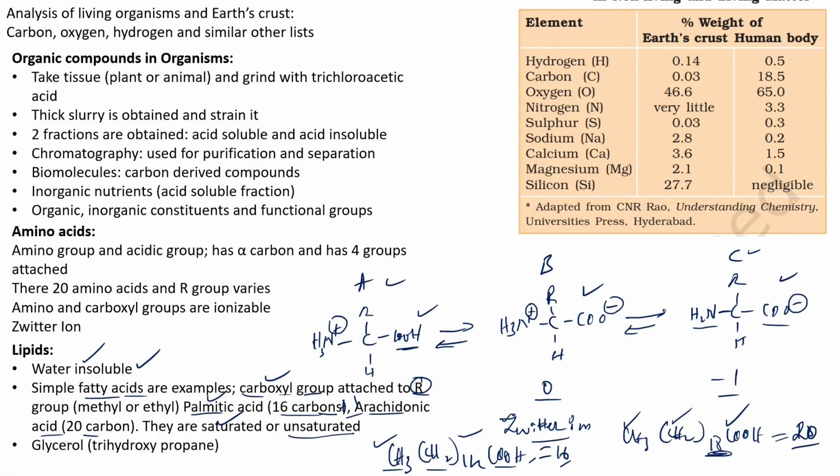Now another simple molecule, or a simple lipid, we have is glycerol. We have glycerol as another example that they have mentioned over here. If you look into the structure of glycerol, it is CH2OH, CHOH and CH2OH. Hence it is called trihydroxypropane because of the 3 hydroxyl groups present in the chemical structure, so it is called glycerol. The alternative name is trihydroxypropane. For a propane molecule, we have 3 hydroxyl groups, hence it is trihydroxypropane in a simple way.